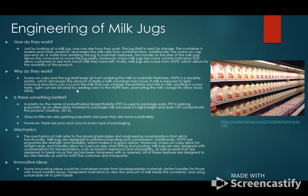And there are also seals for the user that are designed to break once the jug has been tampered with or opened. There's a little ring placed underneath the screw-on cap for milk, and once you open it, that ring becomes loose on the milk jug. So if that ring is loose when you go into the grocery store and pick up a jug of milk, it means that the jug of milk has been opened, and you should not buy that one.